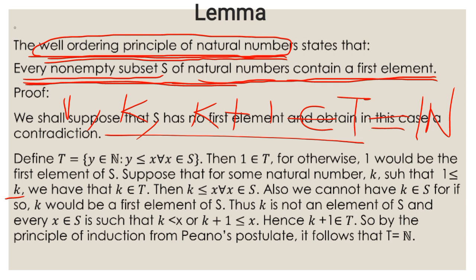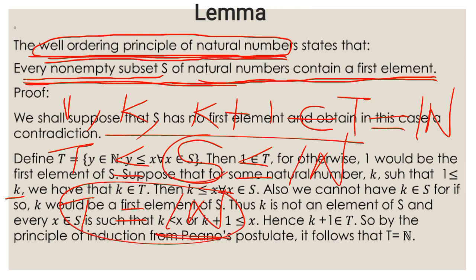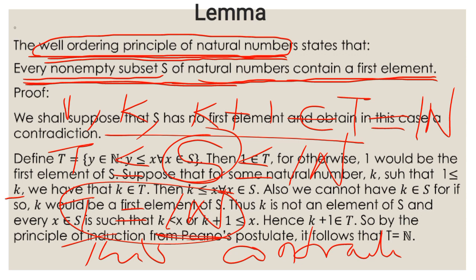But we all know that T is a subset of S, because everything is smaller than S. And now we know that T is actually equal to the set of natural numbers N, and S we know is a subset of the set of natural numbers. T cannot be bigger than S. Is that not so? So clearly this is a contradiction. We got a contradiction, and that ends our proof. Okay?